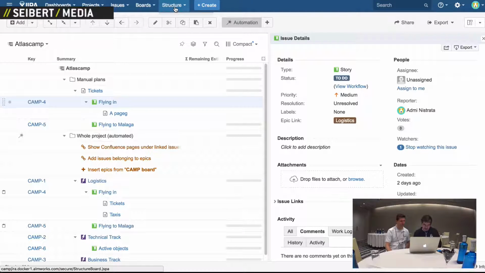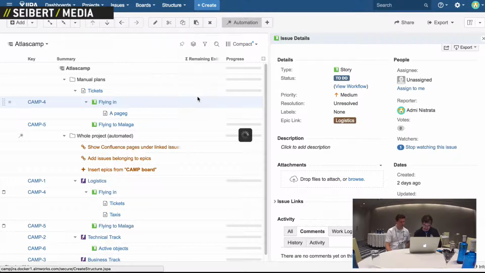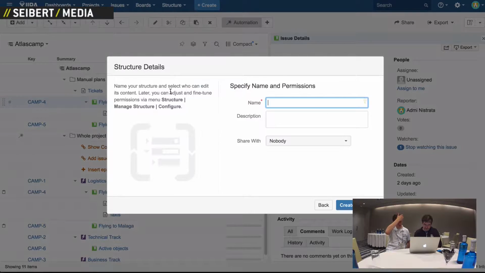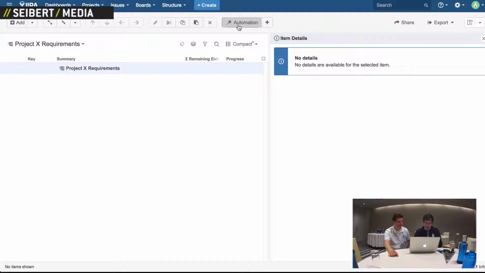All right, so I already have some structure here, and to make it easier, I'll start by creating an empty structure. So this is still the Structure plugin, right? Right, yeah. We are in JIRA, we are looking at the structure board, and I'm creating, let's say we want to do requirements for some project, say project X, requirements. When we start with an empty structure, we probably want to add some new stuff there.